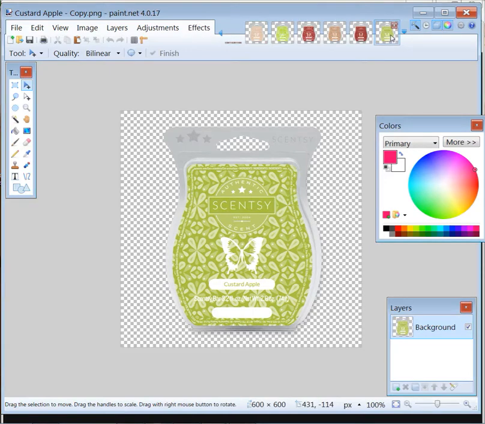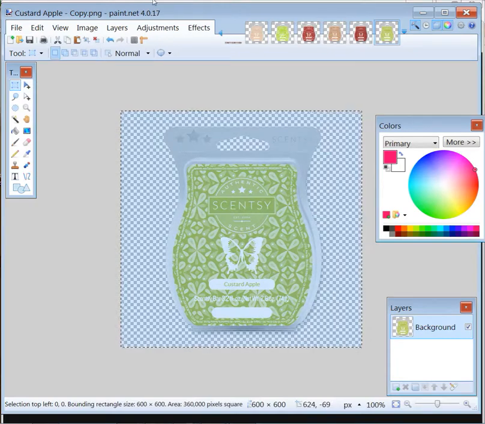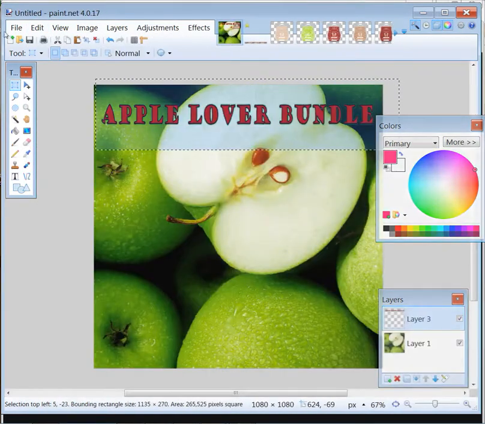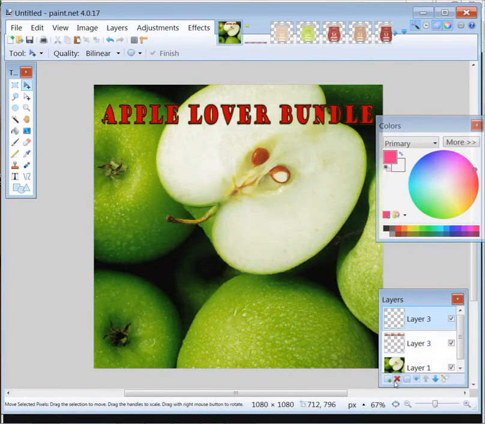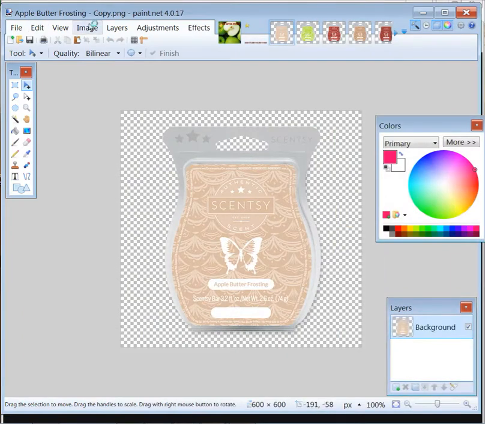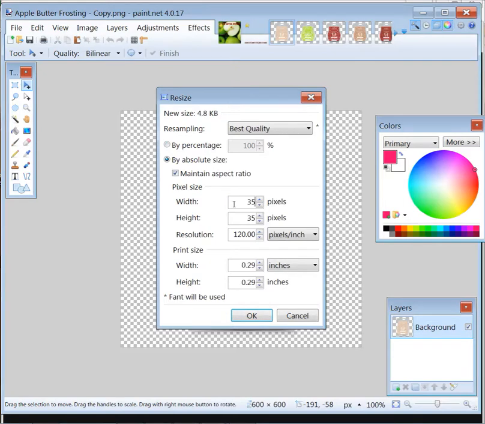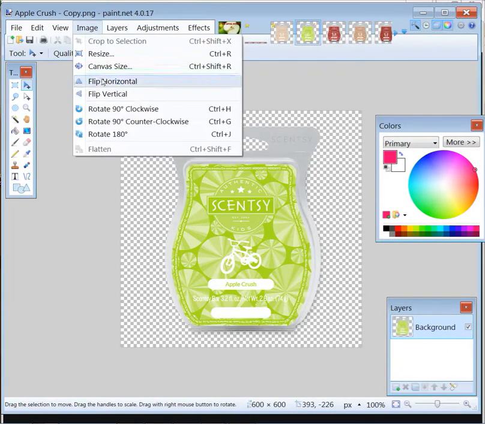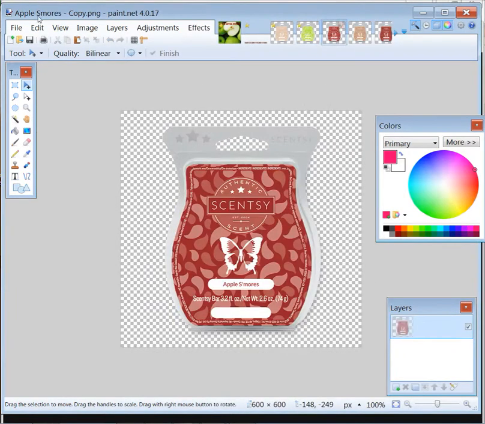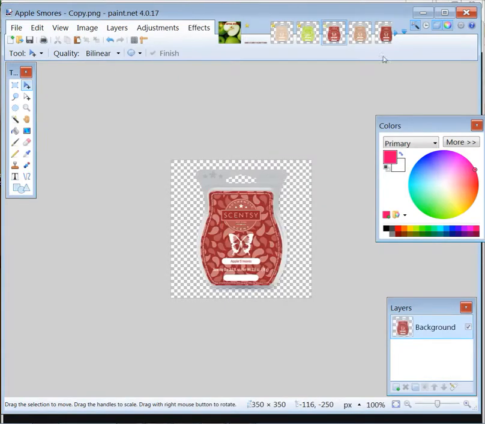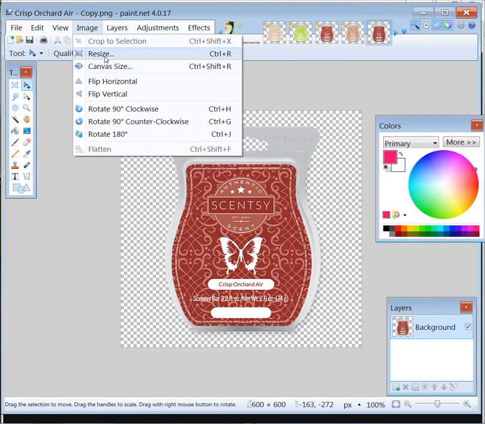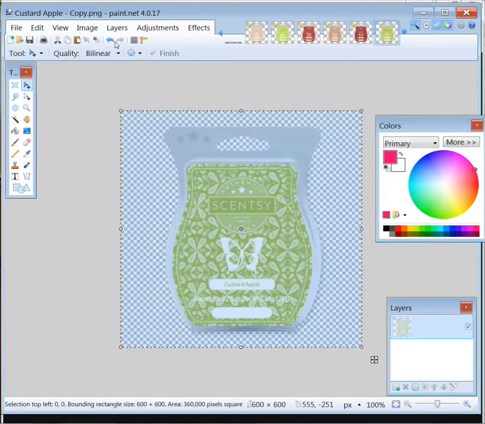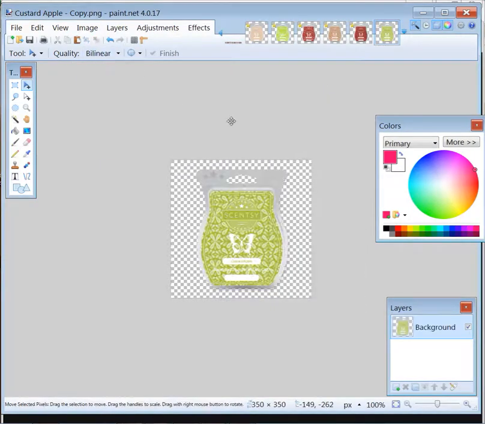So the first thing I want to do is I already know that I need to make these smaller, because if I take this, copy it, and put it on top of my apples, it's too big. I can't fit all 6 of them that size in here. So I need to make it smaller. And I already know that I need to make it 350. So I'm going to go to Image, Resize, and I'm going to make this 350. And you guys will learn how small to make stuff just by doing it and practicing a lot. So I'm going to make all of these bars 350. Alright, so now I've got them all 350.